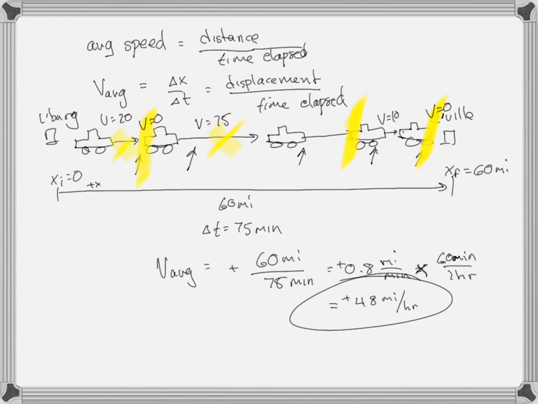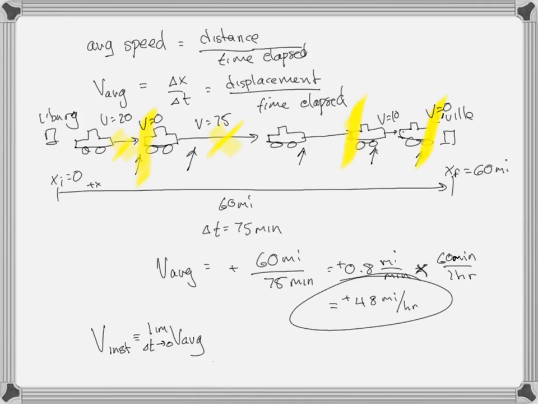So what's an interesting variable to describe motion is really the instantaneous velocity. What is my velocity at any instant? And so we need to know how to calculate instantaneous velocity, the velocity at any instant. Of course, that can be a hard thing to do sometimes, depending on the situation. But in general, we can talk about how to calculate instantaneous velocity. Instantaneous velocity is my velocity at an instant. So v instantaneous, velocity at an instant, is defined as my average velocity over a very small amount of time.